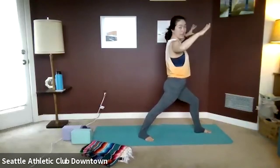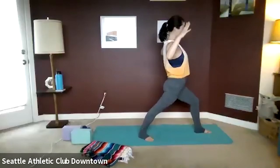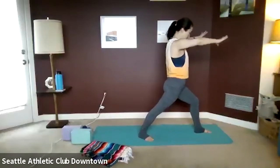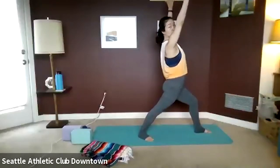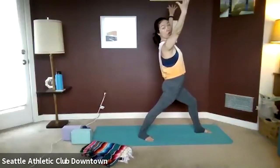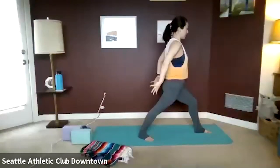Exhale, pull back, widen across collarbones. Exhale, push forward, reach, and then pull back. One more. And then pull back, reaching right here. Maybe your arms lift up, but again, keep the shoulders pretty nice and easy. Instead of narrowing your arms, maybe draw them a little bit wider. And then slowly release here, interlace your hands.